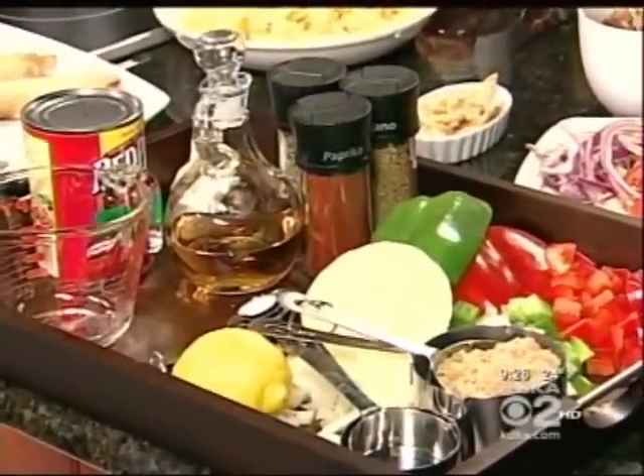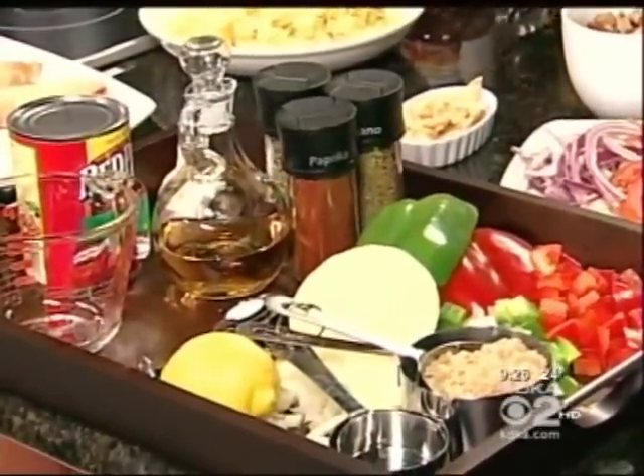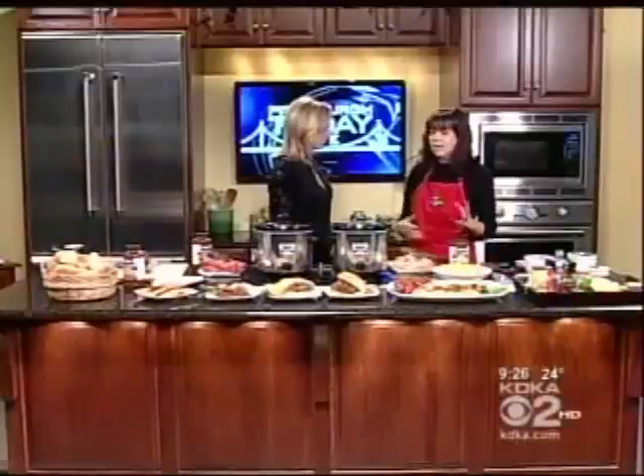But it would take a while to prepare — all the chopping seems to take a lot of time. I have just for you to see, some of what goes into it in the morning: a lot of chopping, measuring all the herbs. I see you've got brown sugar, vinegar, all that kind of stuff. And a slow cooker, you think of it as a convenience product, but really a lot of the recipes are pretty cumbersome, especially if you want to make it from scratch and have that all-natural, homemade taste. So often I would plan to do it but run out of time with how the mornings can be.